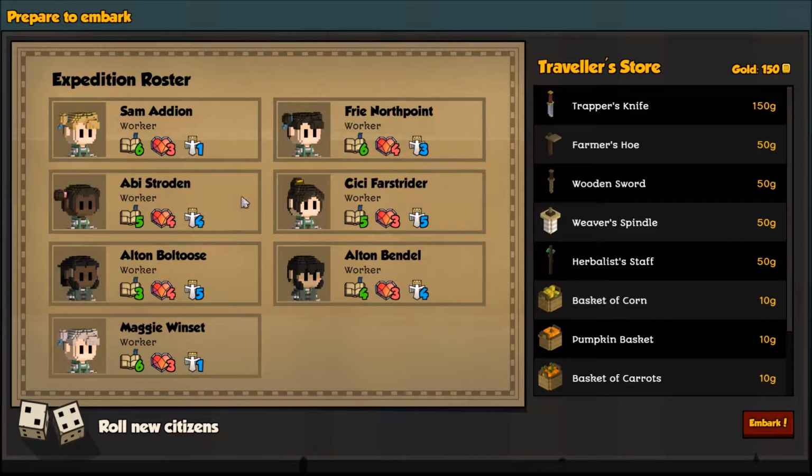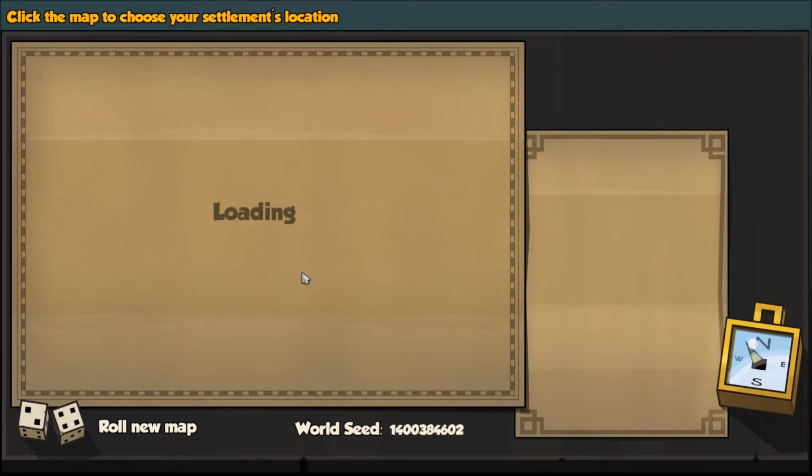So I have our starting people here. I didn't just roll stats over and over again. This is literally the first page that came up. But we're going to get a trapper's knife, I think, to start out with. And we're going to go ahead and embark as well.